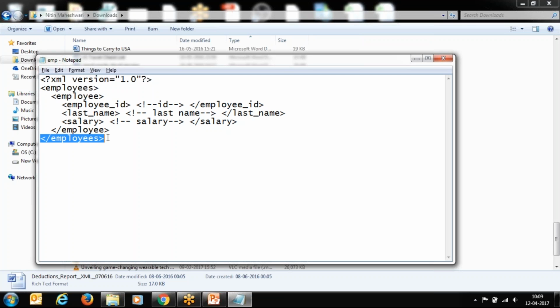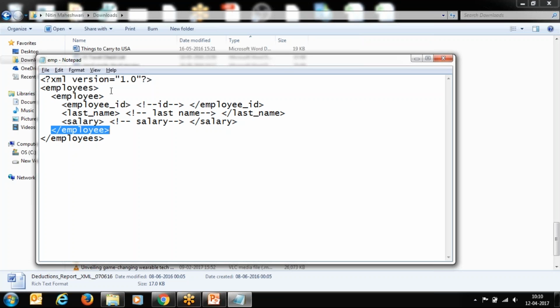This is a group where we open this tag and close this tag, and between that we have one employee's data. So I've created an employee tag, and then the employee ID. This is static data we created.